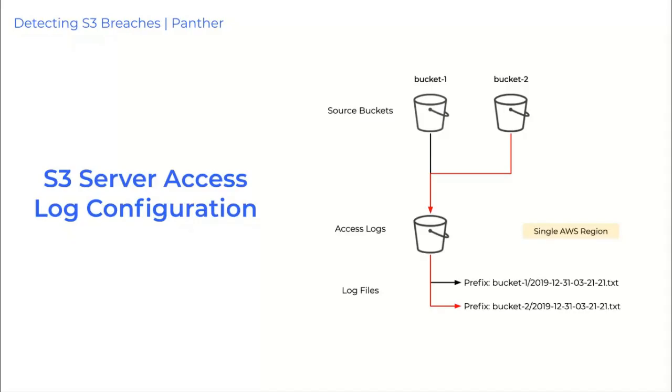So the way that S3 access logging works is, let's say you have multiple source buckets. You can configure a setting on each of the buckets to point to an access log bucket. And all of this has to be from within the same region. So as you can imagine, if you have buckets across 5 or 10 regions, you need to have 5 or 10 access log buckets. And then you need to aggregate them all into a single place, in which case this is Panther. And if you look a little bit into how it gets organized in those access log buckets, we generally break it down with a prefix. So all of my bucket 1 logs would go into a bucket 1 prefix, etc. And then we can feed all of this in for analysis easily.